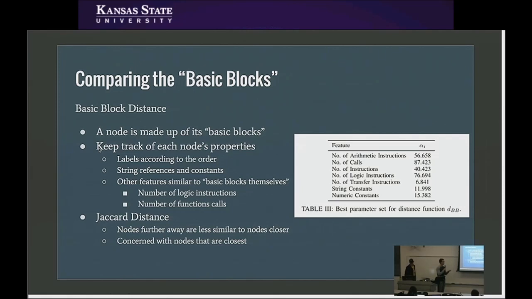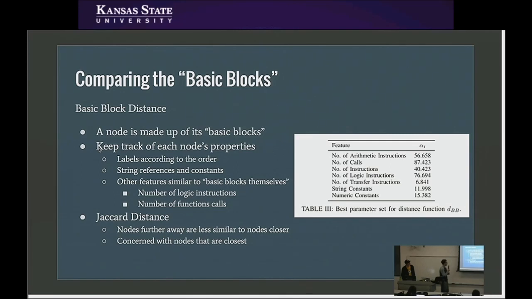So like a block might be similar if it had exactly 3 logic instructions, and the number of function calls, the same reason. And so they calculated, well, actually before that, they ended up running something called a genetic algorithm on these properties, and they found that over here, the alpha, you want a higher alpha because it's more important. So the number of function calls and the number of logic instructions turned out to be a better determining factor of basic blocks, like it's a property you should care about.